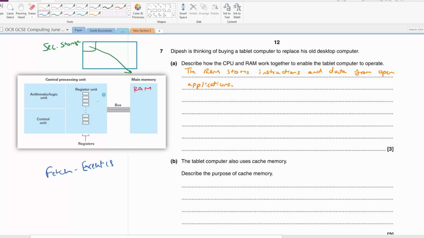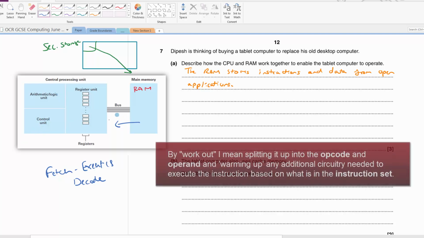And briefly to go through this, the fetch bit is basically the instructions going from the main memory into the CPU. So the instructions are loaded from the main memory into the CPU. And for control unit decodes, we have this decode stage, which we don't always write. We have this decode stage where the control unit basically works out what the instructions are going to be, and then the ALU executes them.